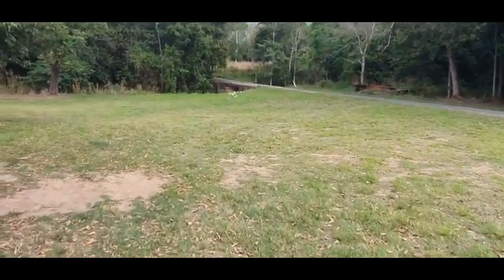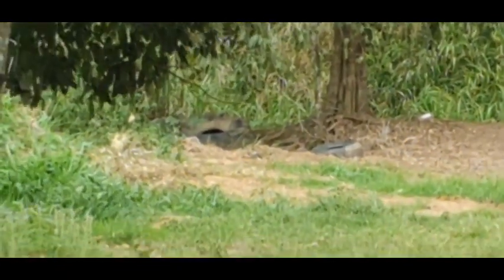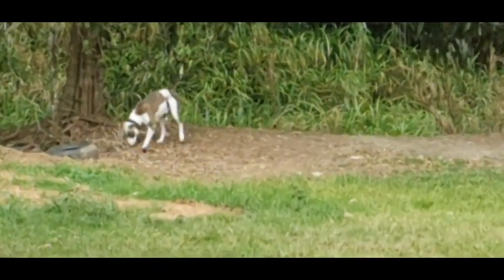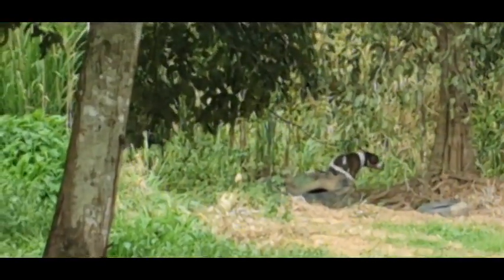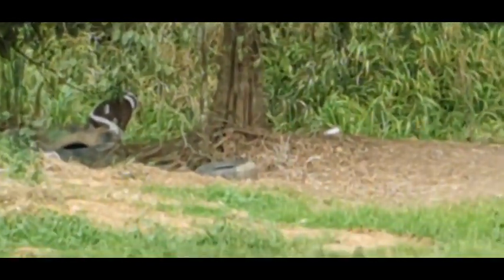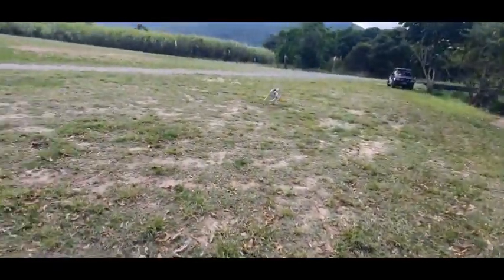Good boy. Come on, Mr. Sniffy. Come on, Dozer. Oh, he's going off. I must have interrupted him for his number twos before. Sorry, chap. All right, we'll leave you be, mate. Oh, here he comes. Here he comes. Whoa! Is that good? Hey, is that good?